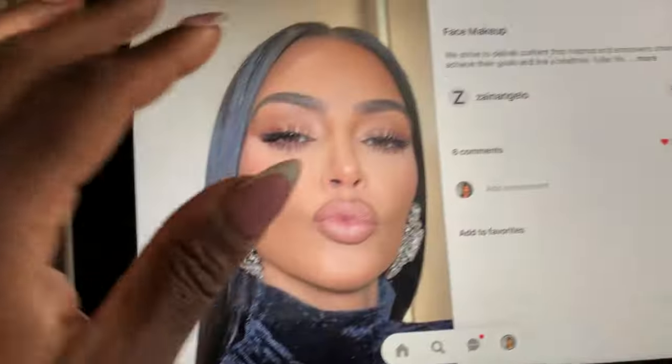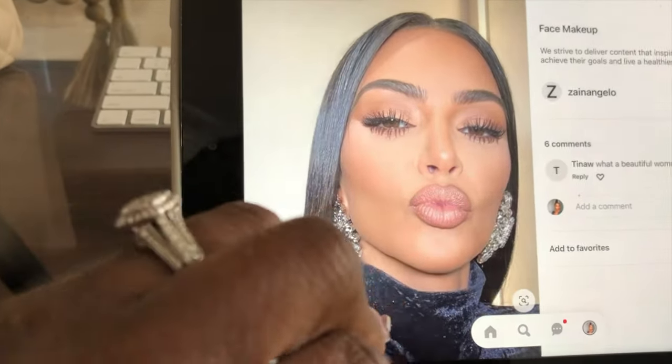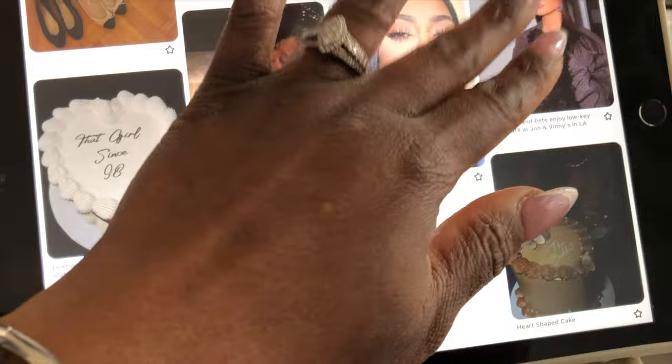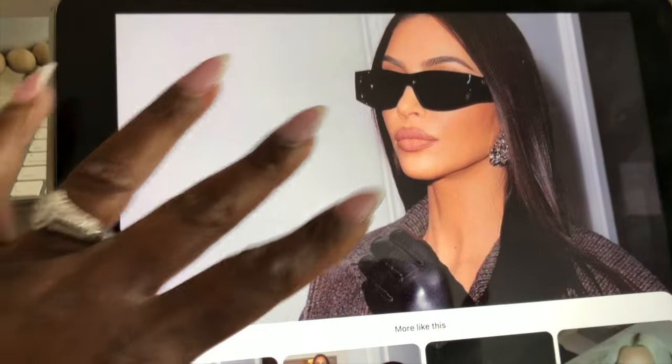Nails definitely done. Birthday nails. And then with my hair pinned super straight, I wanted to have just really soft glam. Earrings, kind of big. Very statement earrings. And then I want to wear smaller sunglasses while I'm in NYC for my birthday.